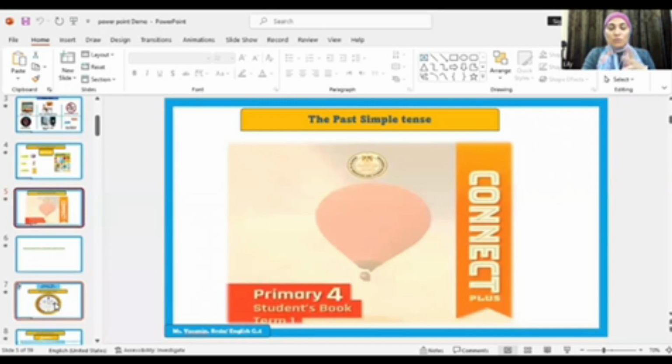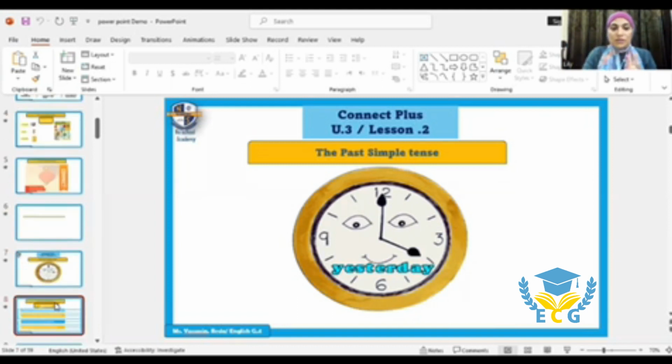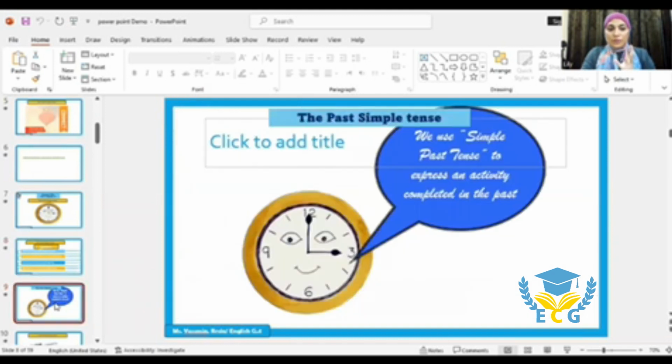Are you guessing which tense? Yes, excellent. We're going to talk about the simple past, or past simple tense. Do you remember what the past simple is about? Yes, when you do something finished in the past. Like, what did you do yesterday? I flew my kite, like in the video, right? So the simple past is for actions we have finished. Clear? Next, let me give you some examples.